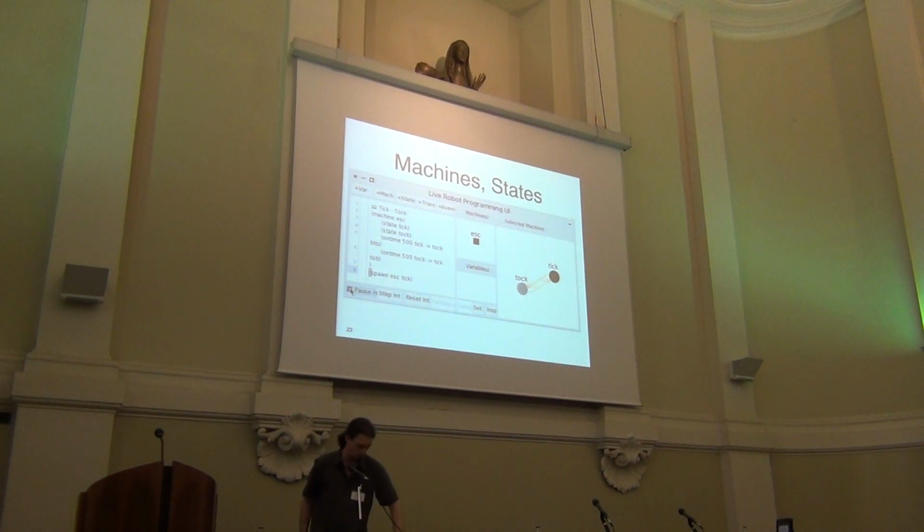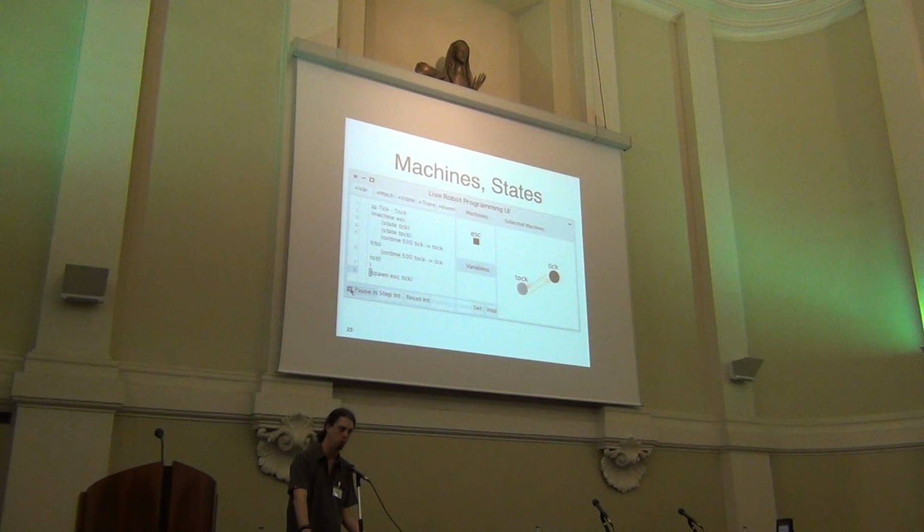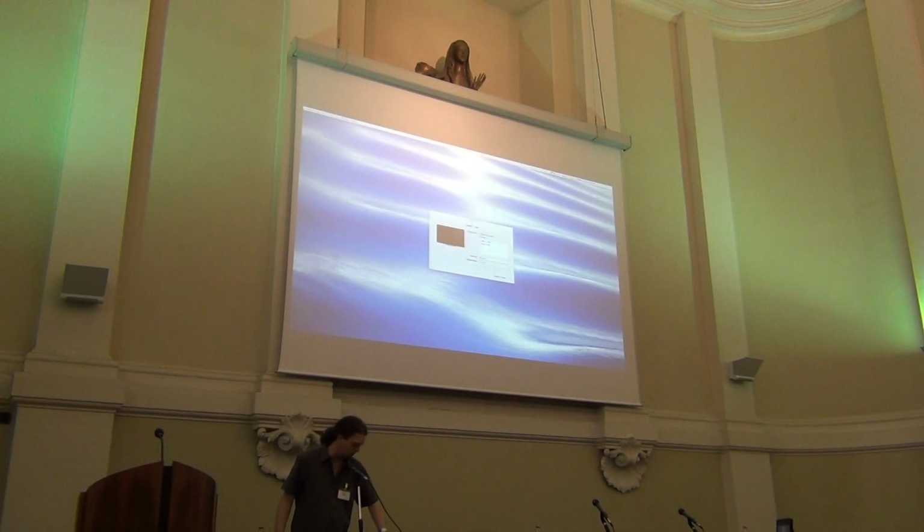So what I can do now is I can connect to this machine over Wi-Fi and I can do remote control from the computer. So actually what I'm going to do is I'm going to use LRP to give this guy instructions. And he's going to be in Pharo. And I'm using Linux work on Jetstorm to be able to communicate with this guy. Just a second.